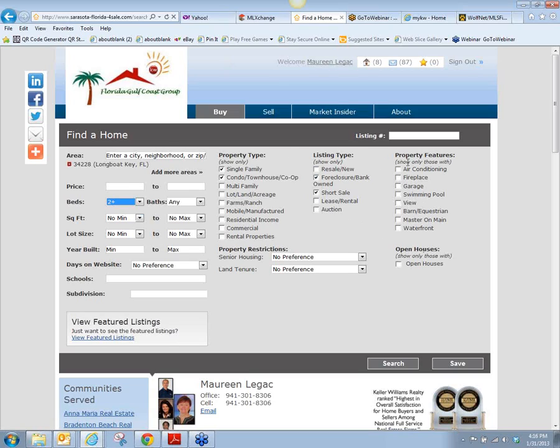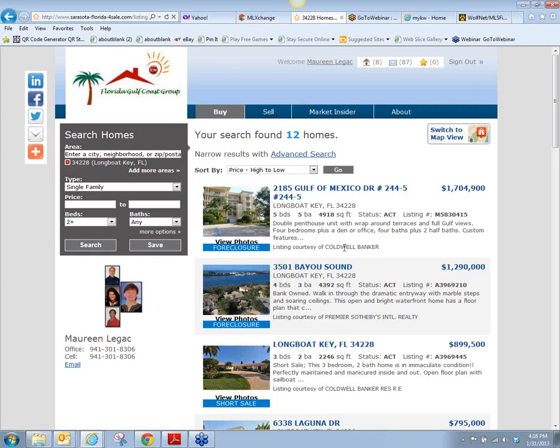And you want to sign in so that way you can continue to do this without the system telling you you can't. So what we do is we fill out how we want the search string to be, and we click search. And then here's 12 properties. You want to have enough properties that this can live out there for a little bit of time. If there's only 1 or 2 properties and one goes pending and another one doesn't come on, the search string won't go anywhere. So you want to pick something that has some amount of homes.